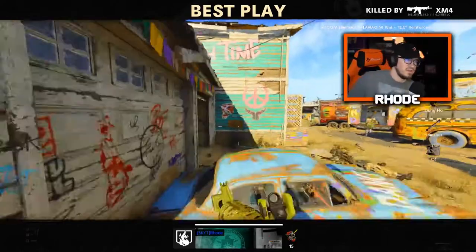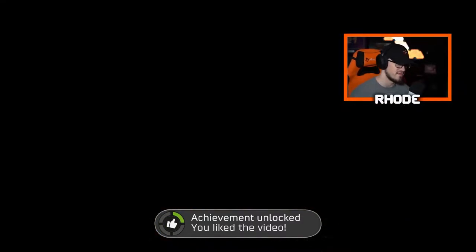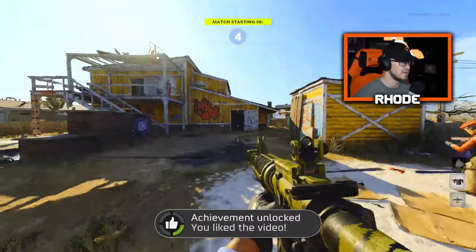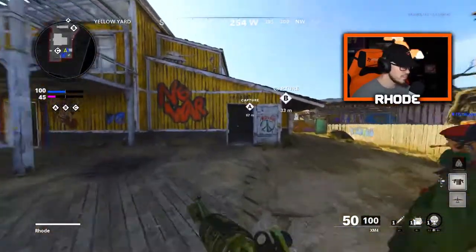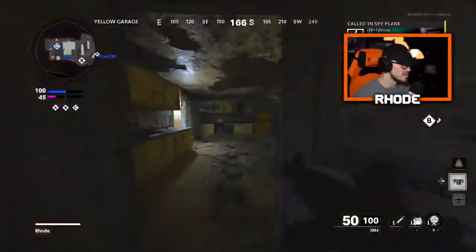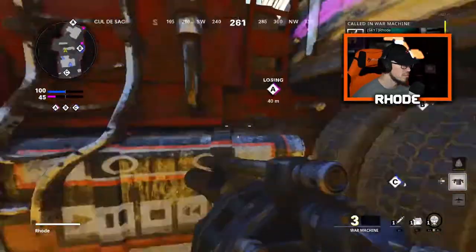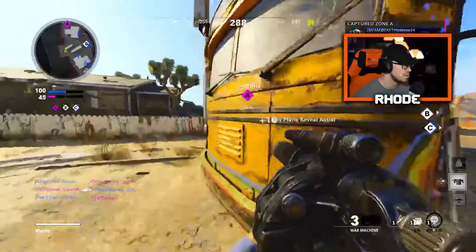Ooh, let's get it. Here we go, 28-6. Not a great first round. My accuracy is so bad. All right, let's get it, man. Better round right here. Seize the objectives. Spy plane, I still got a little bit of my... Let me see where this UAV pings him real quick. Okay. Enemy took A.